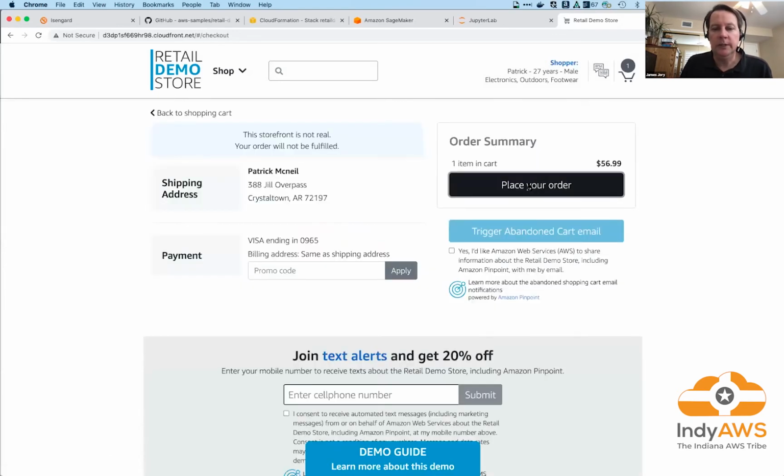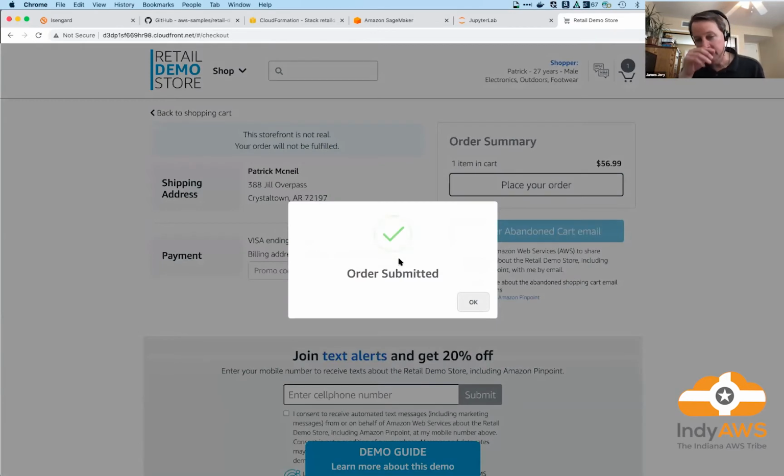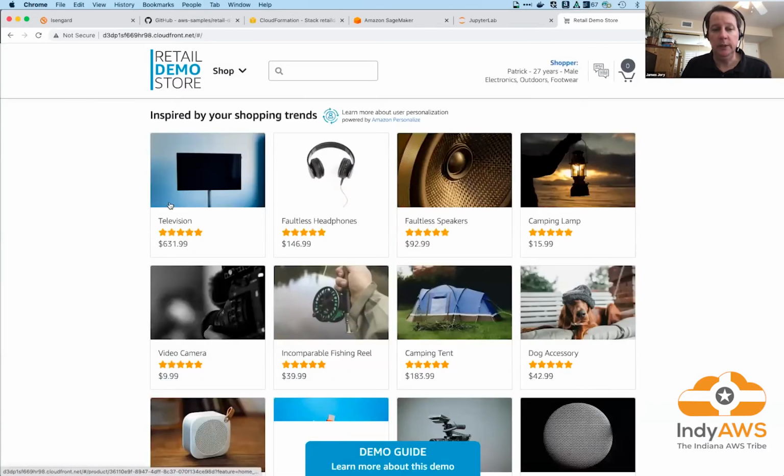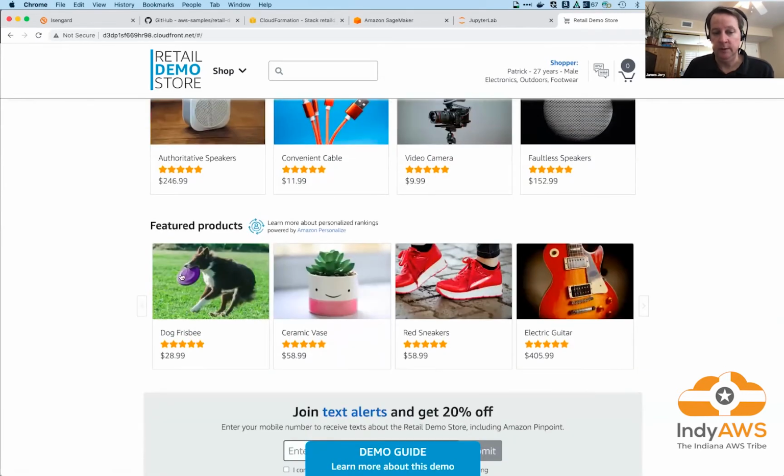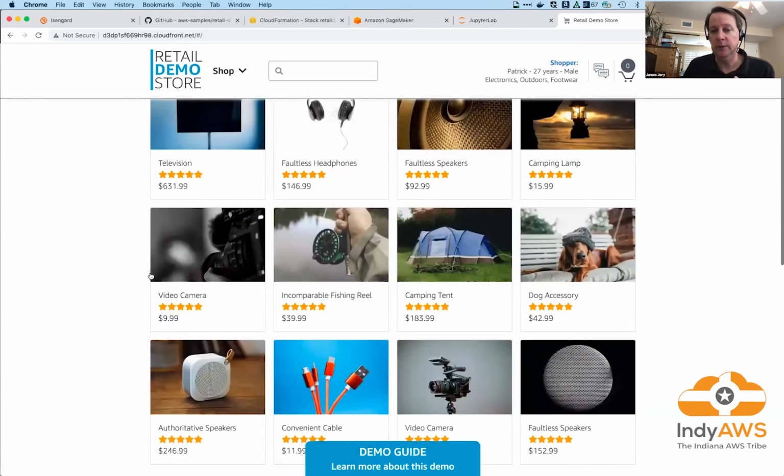So when we placed our order here, once I placed the order, an event was sent back to Personalize, to the Personalize event tracker. Order completed is the event we use, and there's a filter set up in Personalize to exclude purchased products from being recommended. So now if we go back to the home page, we see that those headphones with the yellow background are no longer being recommended, and they were on the front of the featured products list before. They're not there anymore. So that's showing how the filter is being used.